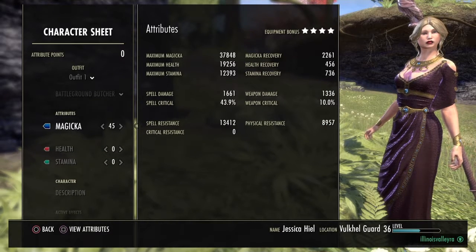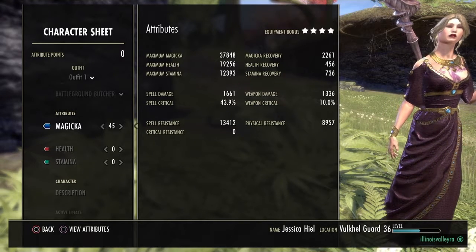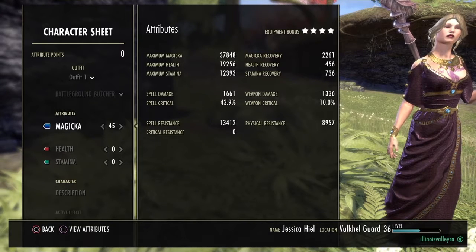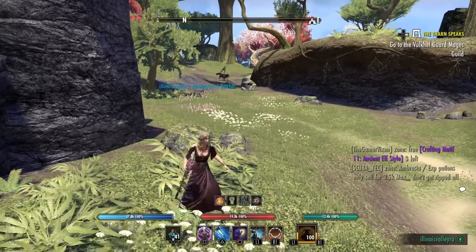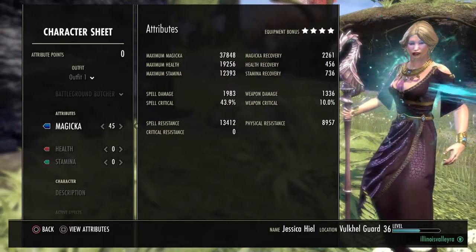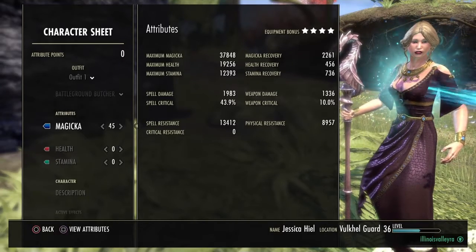Obviously, I have all my points in magicka, and as you can see, my stats are 37k max magicka, 19k health out of Cyrodiil. In Cyrodiil, it's a little higher, and then 12k stamina, 661 spell damage with the 43.9% spell crit, and with my buffs, it goes a little higher. So alright, that's my stats.